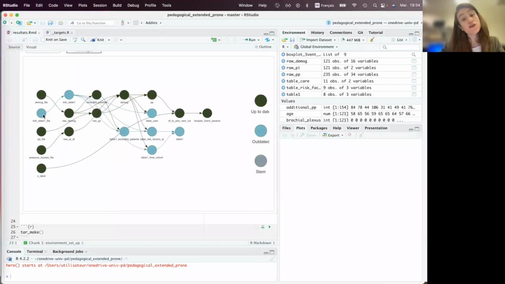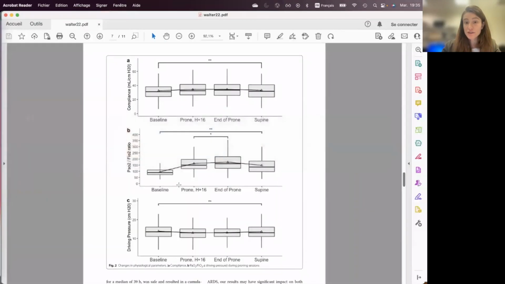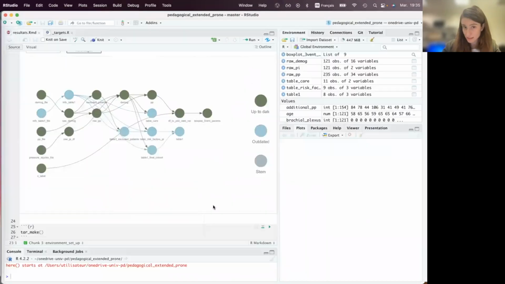And it's going to tell you, okay, because you've updated this one, this has impacted 2 tables, table care, so how your patients were handled, and table 1. And for example, the box plot, 3 ventilatory parameters, the figures here, has not been impacted.